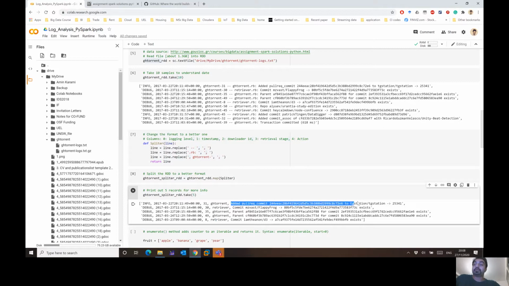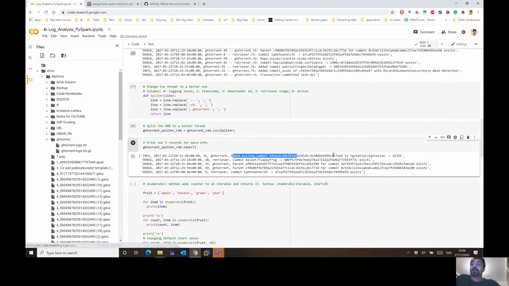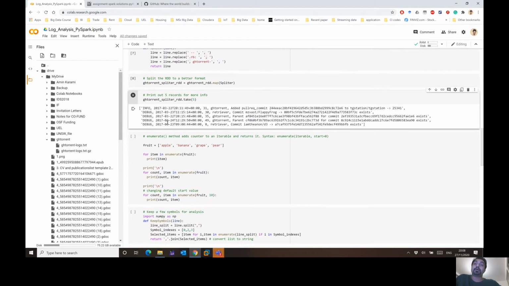And then the last column, guys, is completely unstructured. I couldn't do anything with the last column because there is no unique pattern to find and split them. For instance, here there is a word at the end of the line, but here this value is at the end of the file. There is also unity bit detection. So I couldn't separate or replace them. That's the reason I kept the last column as it is. I tried my best to make it in a structured format.